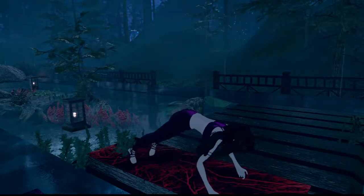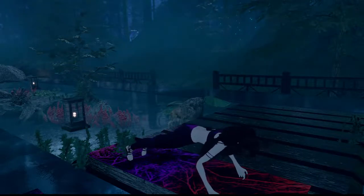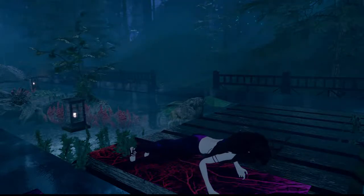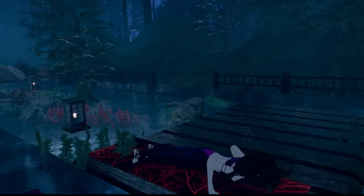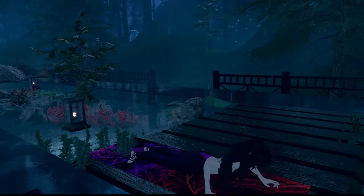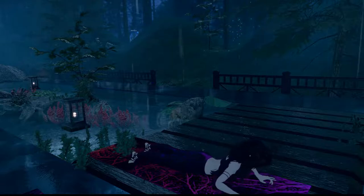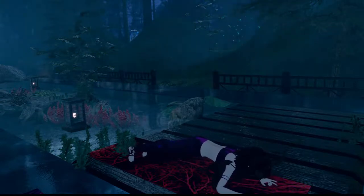Inhale, come forward to plank. Knees up high, or hips up high. And then exhale, slowly lower down to the mat, keeping your elbows tucked in by your sides. From the mat, we'll do a forearm plank. So put your elbows out in front of you. Take a deep breath in. Exhale, raise your hips up.